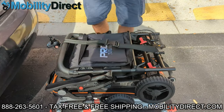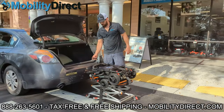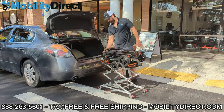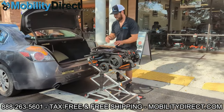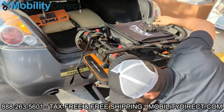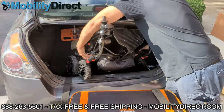I'm cantilevering the power chair onto the lift — I'm not dead lifting it, not carrying the full weight of the power wheelchair which weighs around 45 to 50 pounds. Now I'm using the straps, which you can loosen and adjust to fit the size of your mobility product. There are two sets of straps but in this case I'm just using one. Once the mobility product is strapped to the platform, you can use the remote control to raise the lift so it's level with the entry point of your trunk or cargo storage area. Those stoppers on the wheels are just little red switches you can flip to lock it into place so it won't roll around.